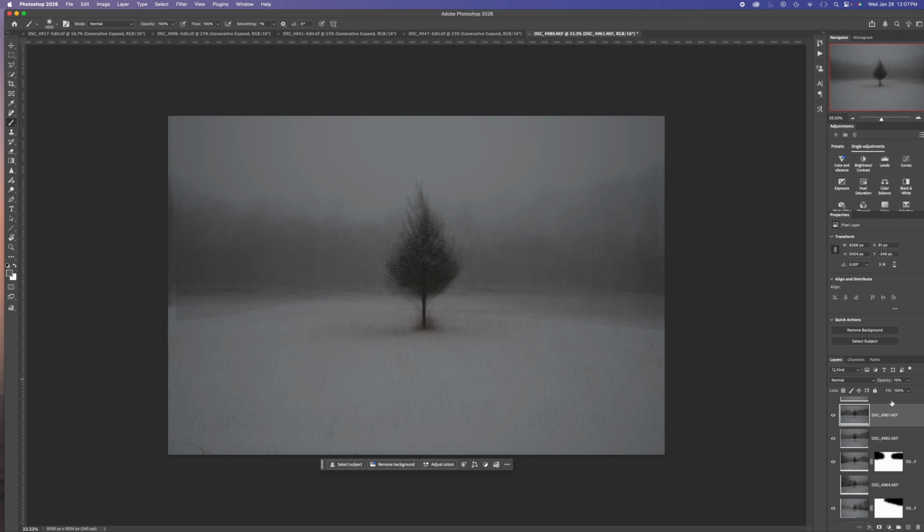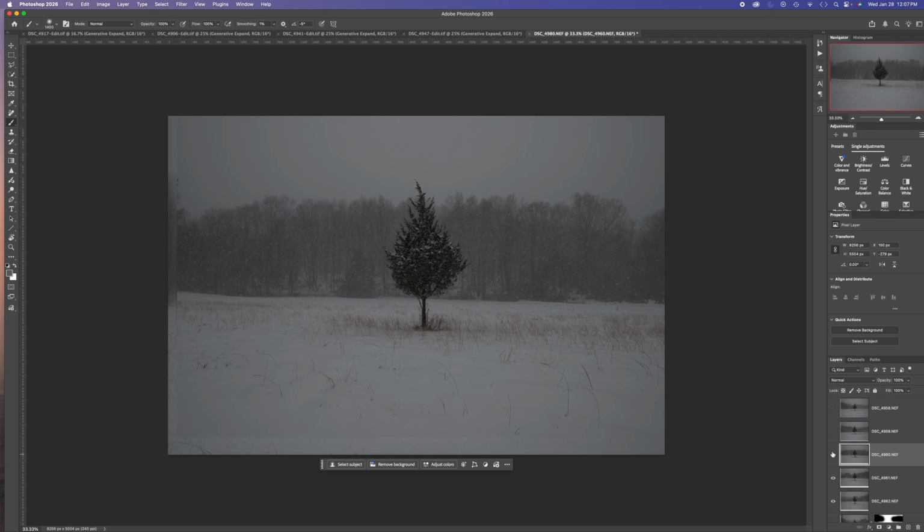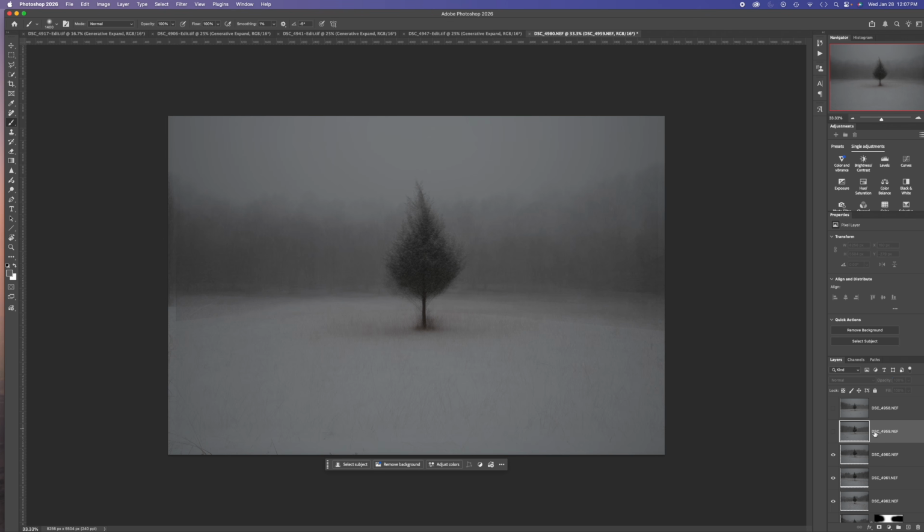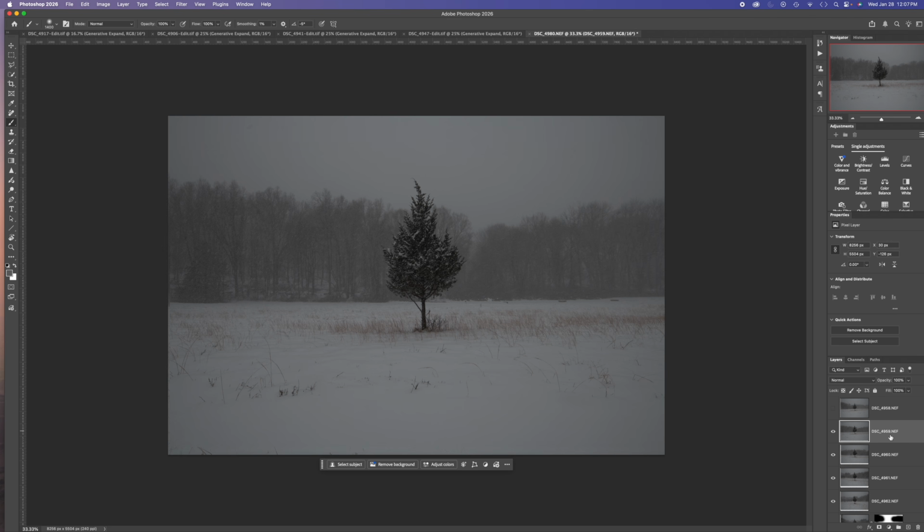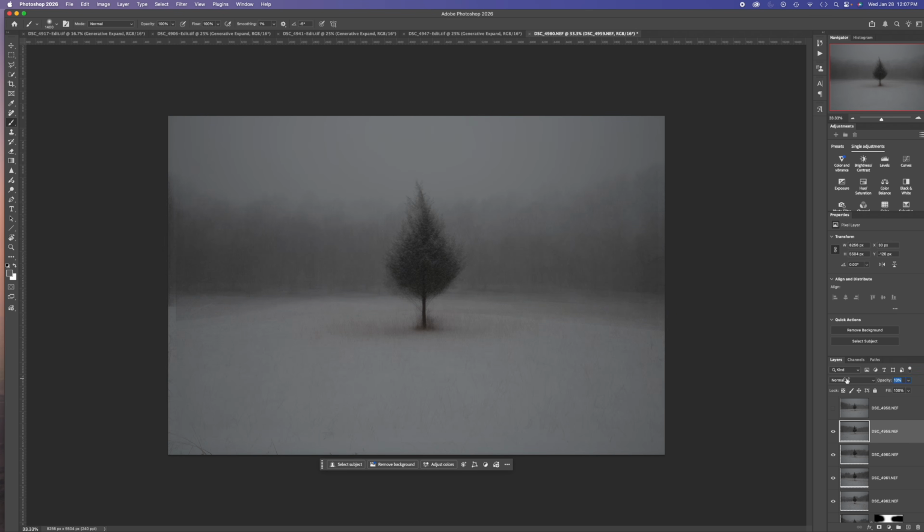Go up one more. We're just about done, I think. Let's see. Yeah, we got 3 more. I'll choose this one and pull the opacity down, back up a tad. That's about 14%. And again, you can go back, play with this as much as you want, and get exactly what you want out of this.